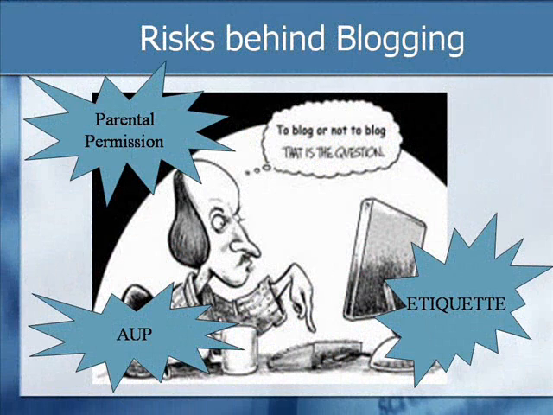But keeping in mind, when we have benefits, we have risks. Some of the risks that we need to think about is that if we don't have an acceptable use policy in place, then what we're doing won't work. We need to make sure that students understand that there are sites out there that are inappropriate for their eyes. We also need to let them know that there are predators out there and that they have to be careful about what they are doing when on the internet and when they're creating their blogs.